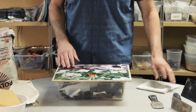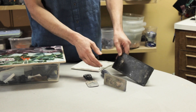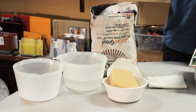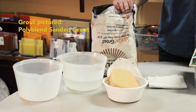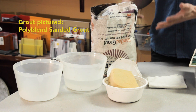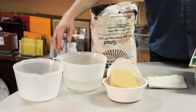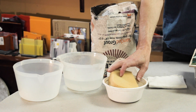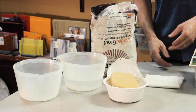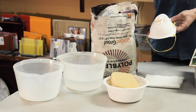Right over here I have the tools that you'll be needing. These are two rubber floats — this is the standard one, and this smaller one is really good for mosaic. And right here is a palette knife; this is what I'll use to mix with. Over here I have the bag of sanded cement grout — good for outdoors and easy to work with and clean up. I also have a couple of buckets: one for mixing, one with water, and a third for sponging. There's a wet sponge cleaning process and then a dry cotton cloth polishing technique. Finally, you want to have a mask to protect you when mixing the grout, because the dry grout is not good to breathe.